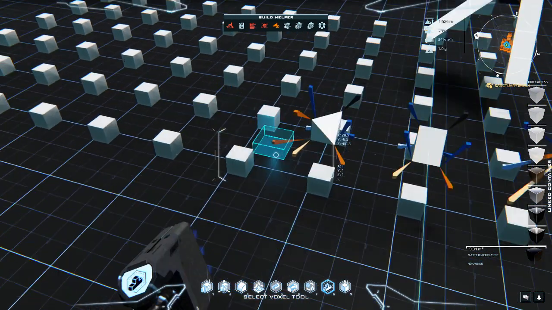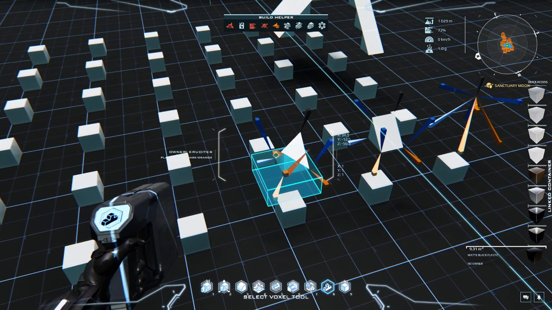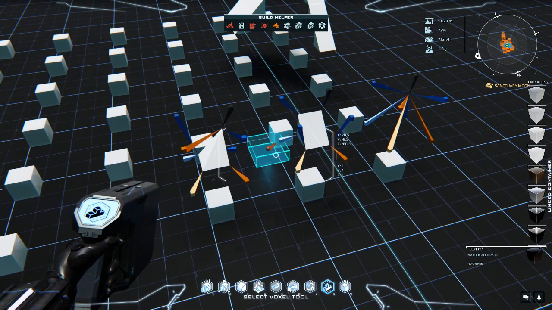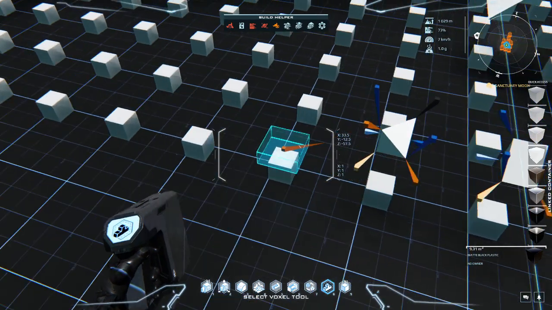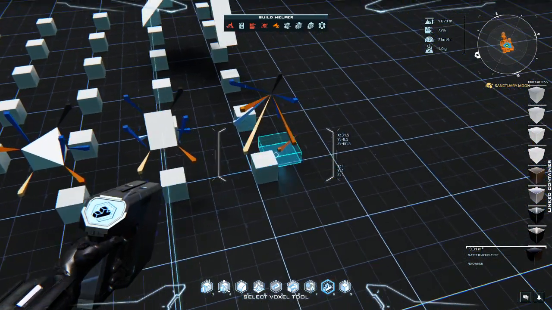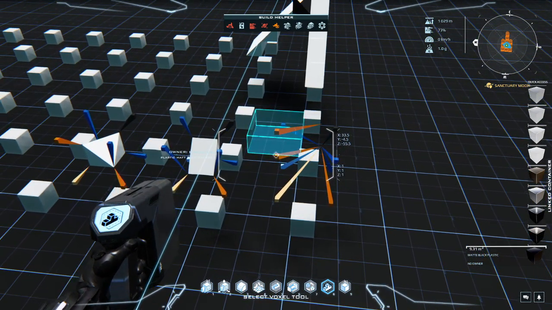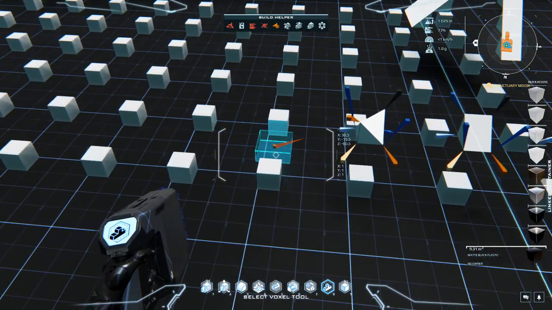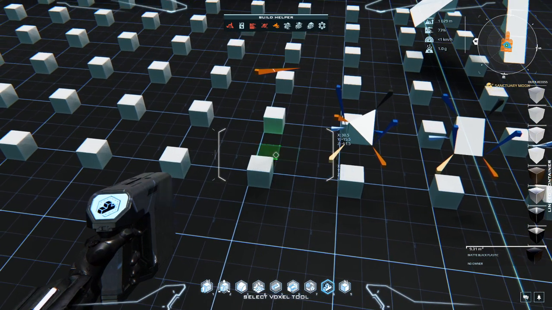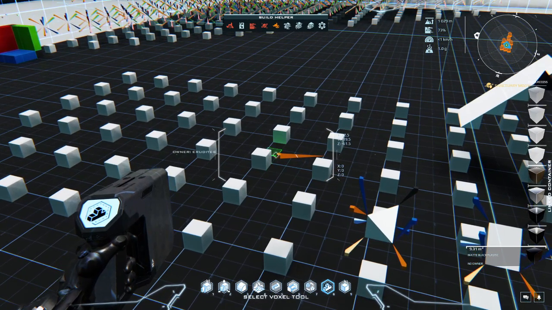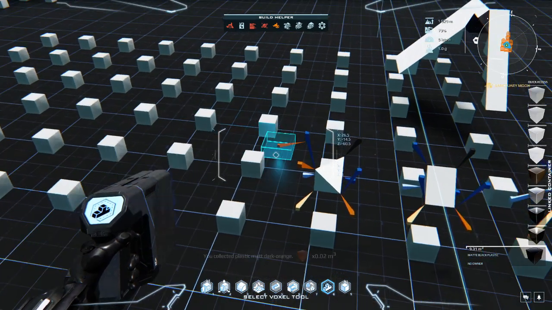I'm just going to grab this here. And I'm pretty sure I can do this without any distortions. Just shift click that in. Oh, it did move that one. So the solution to this problem, there's a bug right now in the game where if you copy something here, it might pick up some data from some surrounding vertices. So the solution for this problem is you place it in the air right here all by its lonesome, so it has no surrounding vertices, and then copy it back out again.